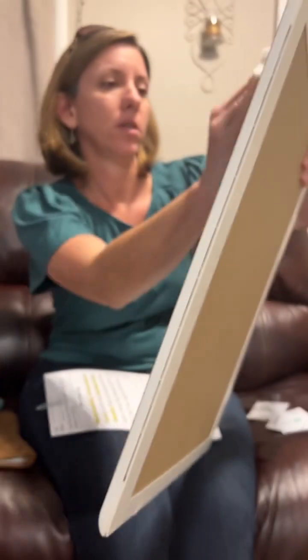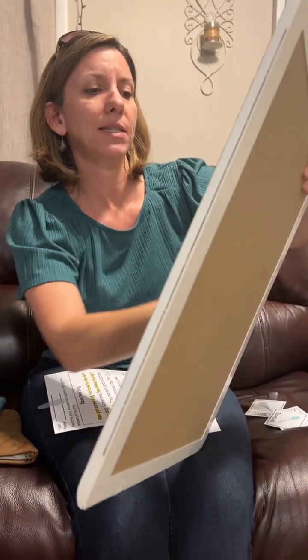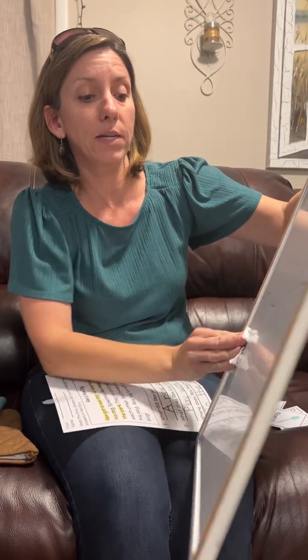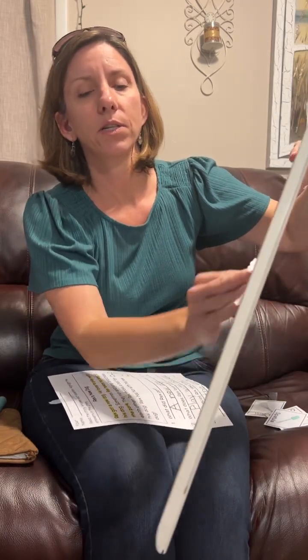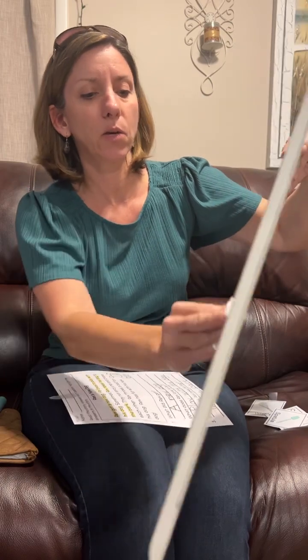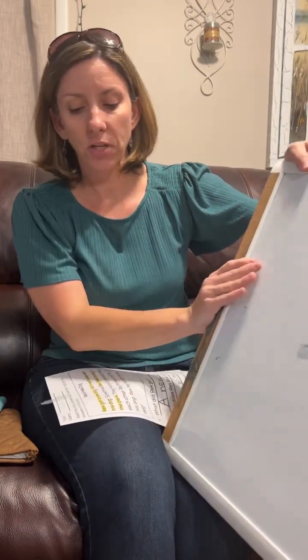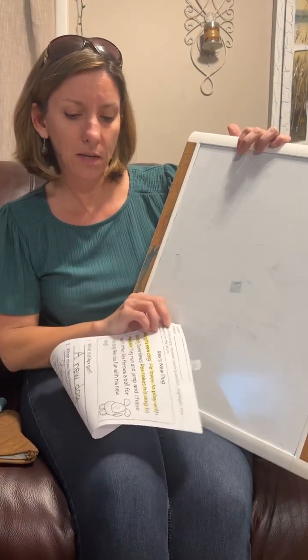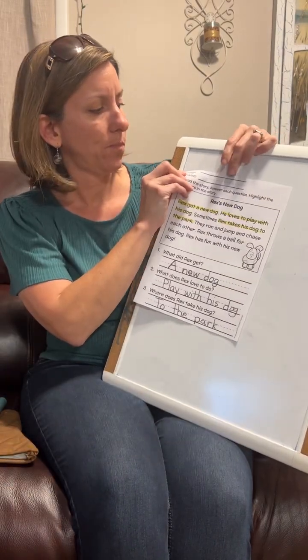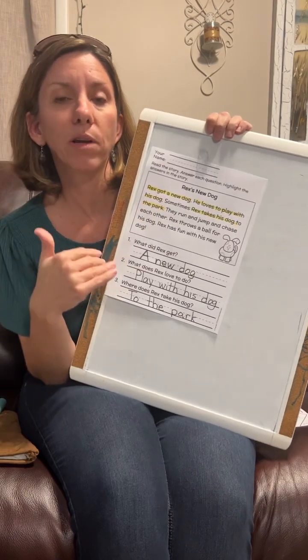And then I would refer to yesterday's work to help them remember what we did the day before. Originally I was thinking I would introduce this Rex's New Dog story in the current lesson, but then I thought, in first grade they're really still learning to decode words and struggling a little bit with written text, and I didn't want that to be what this lesson is about. I thought it might be better if we're working with familiar text.